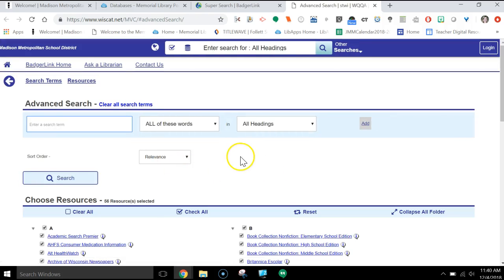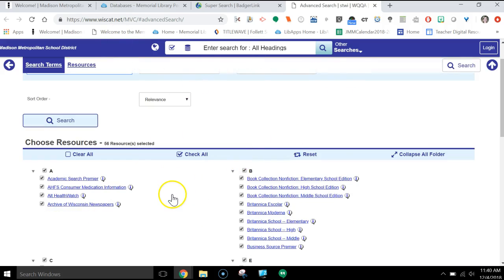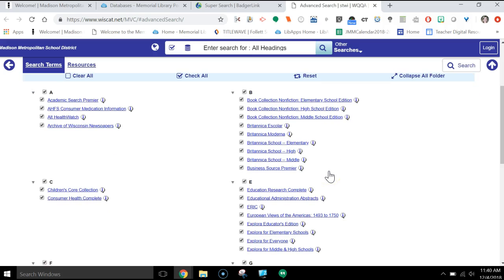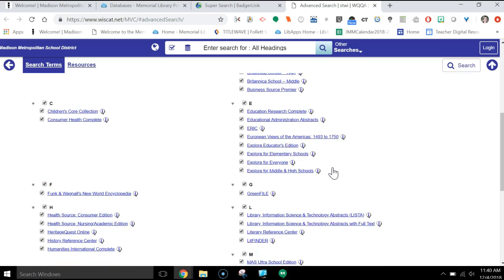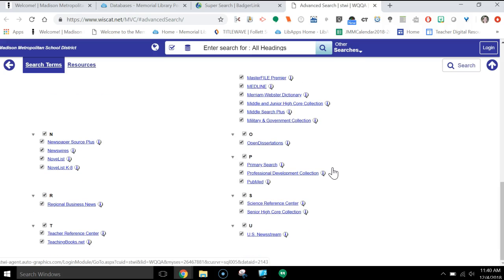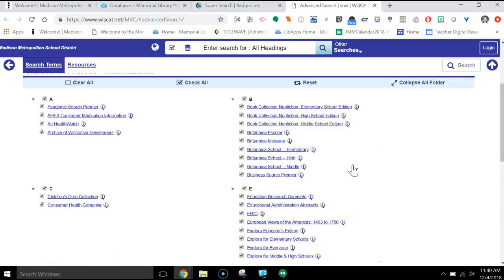And then it's going to take you to a page that shows you, before we do some searching, all of the databases that are available to you on Badgerlink, and it's a lot. So these are all big repositories of information. And right now, you can see all of those boxes are checked. That means that when you do a search, it's going to search all of them. I don't think that's a good idea. It's way too much. Doesn't help you get the best results.